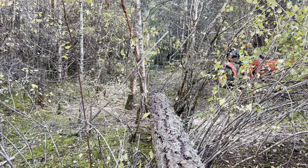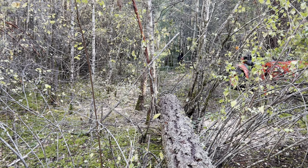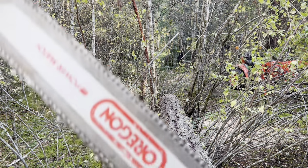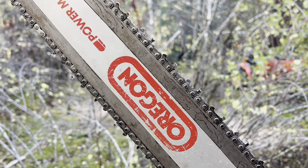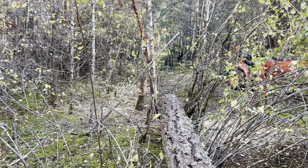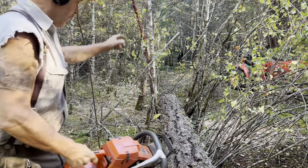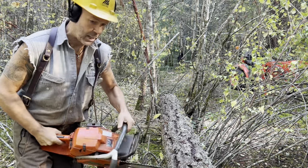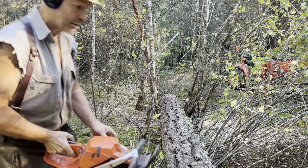All right, friends, we're going to get in and finish up this little sucker here. Now, I just put that chain on, friends. Remember that chain that's got nothing left on it, right? Just so you know, it's this thing, right? That's what we're dealing with, just so you know. And you just saw the other one come off. And I'm just going to go in there and whistle this up because I'm on a hump right here. And I'm just going to go down and get at that. I'm going to have to choke it. It's cold out, friends.